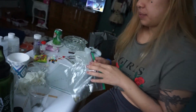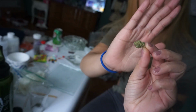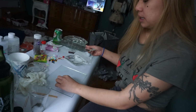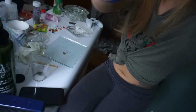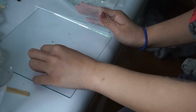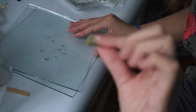But anyways, I have smushed a piece of CBD because we want these to be as flat as possible, and I will demonstrate to you. So I have my CBD here, and this is just way too 3D. What I've been doing is taking two pieces of glass and pressing it down, and it smushes and spreads out, and you can see. Now we have this piece that's much flatter, and you want to be very delicate with it because it will flake off and stuff like that.